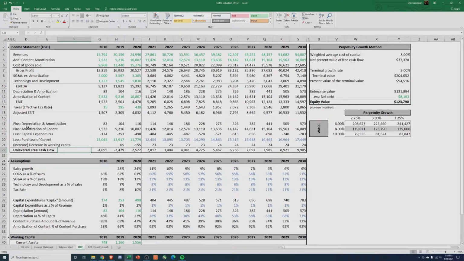So the reason we had to neutralize the content piece is you can see they amortized 10.8, but they bought 11.8, so really $1 billion more impact to the cash flow, going the wrong way. And in 2019, it was a $4 billion impact, almost $5 billion. So if you didn't back this out and factor this in, you would be drastically understating their cash flows. You'd have a positive cash flow here of $2.5 billion, then here it'd be $3.5 billion, when in reality, that's not the case.